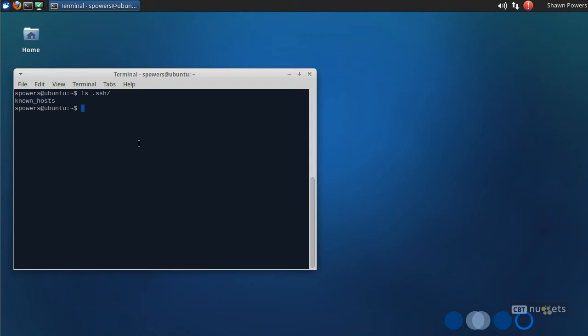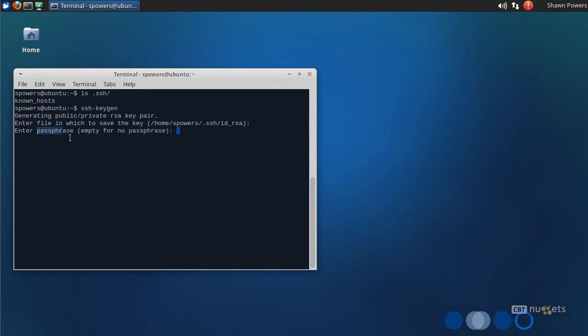Next, we need to create a public and private key pair because we deleted the ones that we had. To do that, we use ssh-keygen. So just type it on the command line and press enter. By default, it's going to create it in the .ssh folder, and it's going to call it id_rsa. RSA is the type of encryption that it's using. That's what it uses by default. That's what we want to use. So in .ssh, id_rsa is the name. So we just hit enter, save the default is fine.